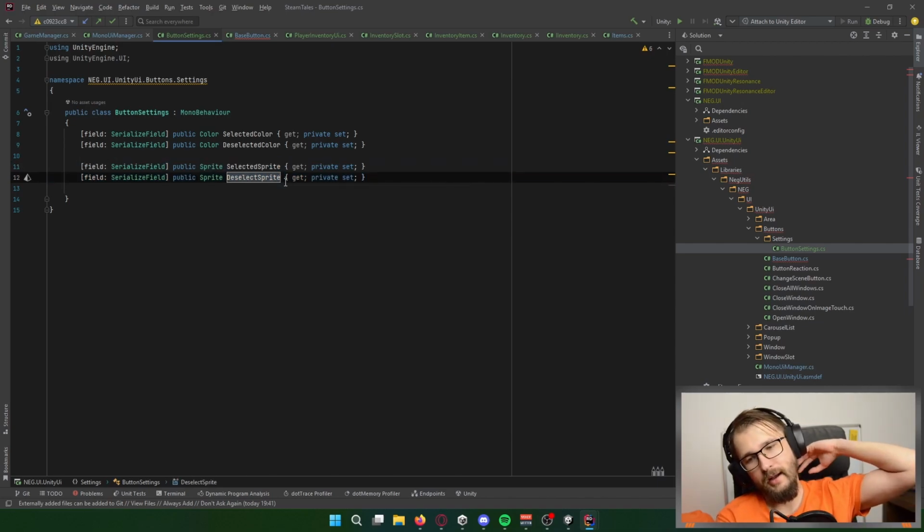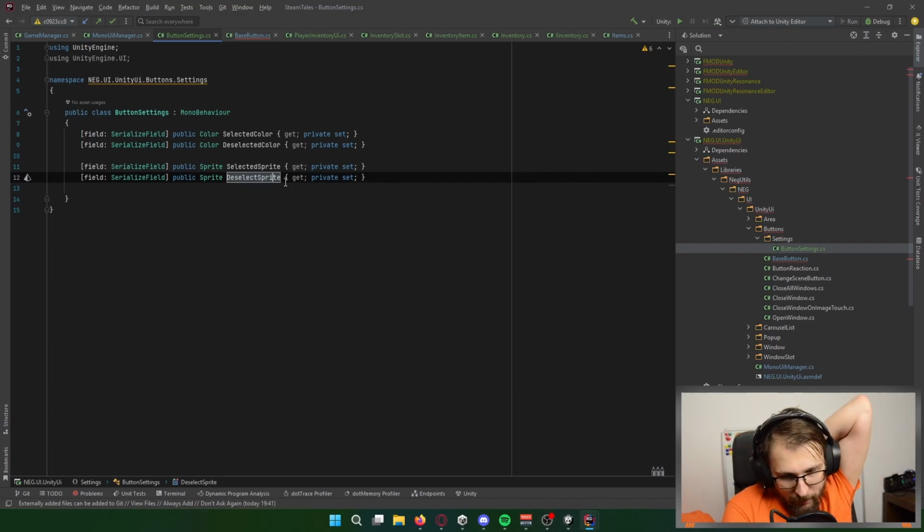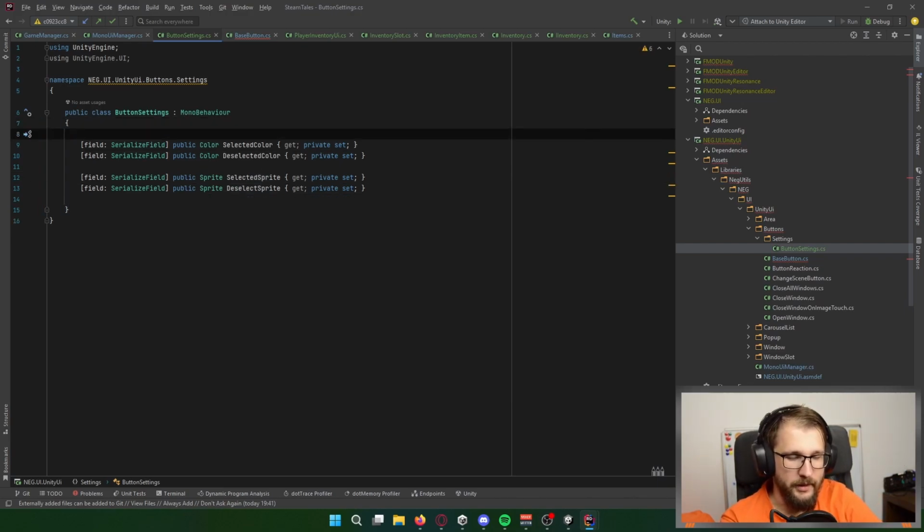Oh, there's a small problem now, because I have no option to give some kind of hint if I want, on a deselect or on select, to set this sprite to null, so just hide it, or not to change the sprite. Maybe I should add this bool. Yeah, that is.